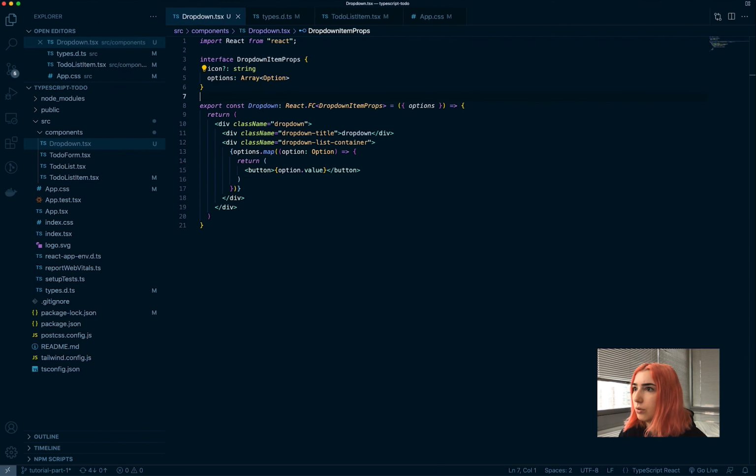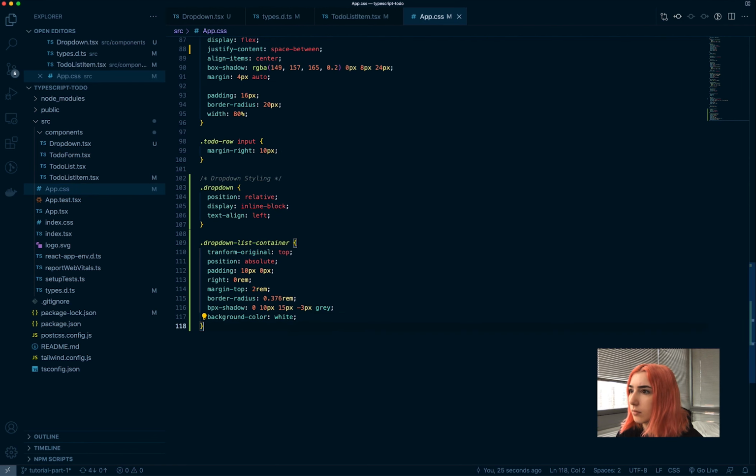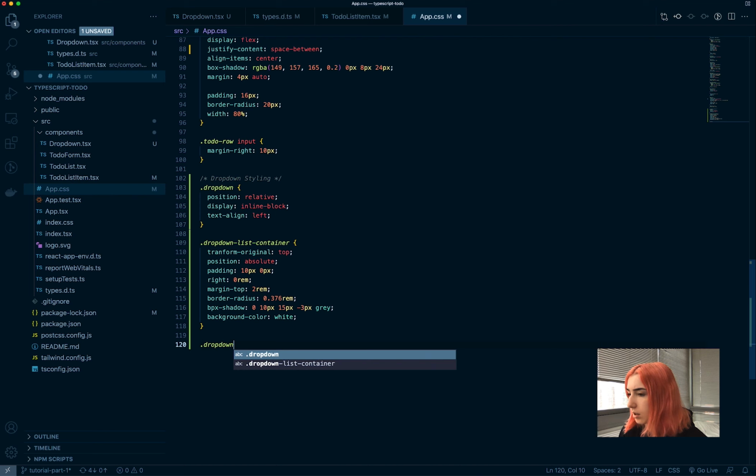So let's go to the drop down, add the styles here. So it would be className equals dropDownListButton, and move back on here, dropDownListButton.